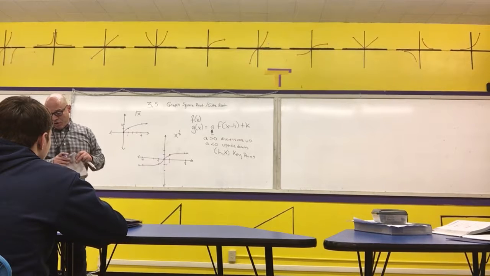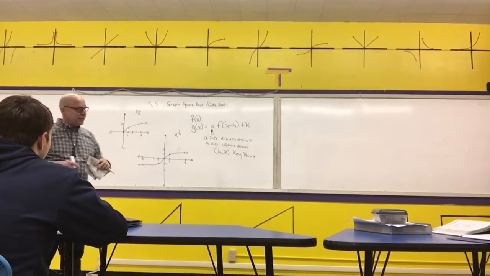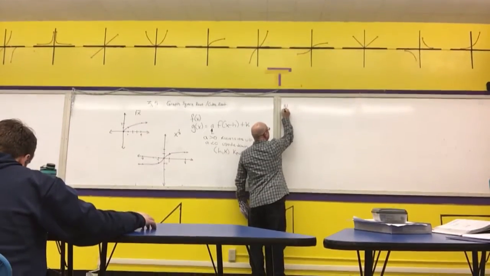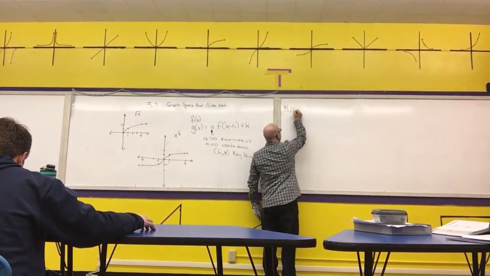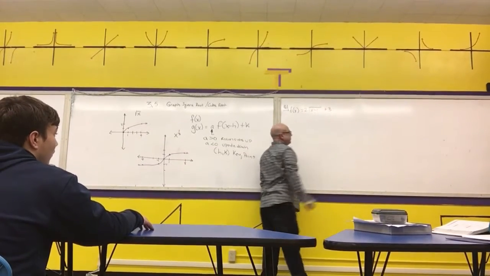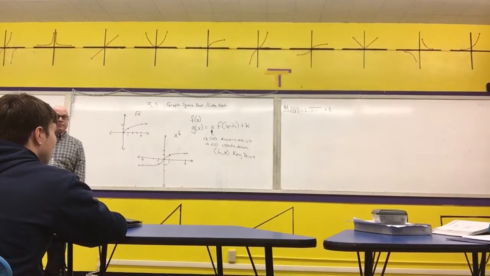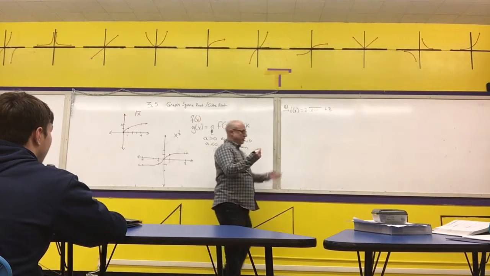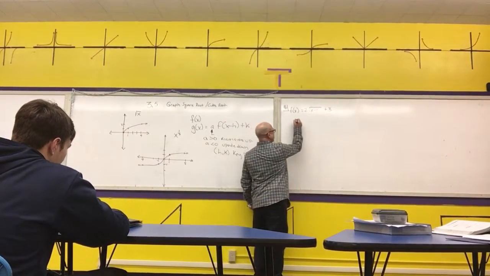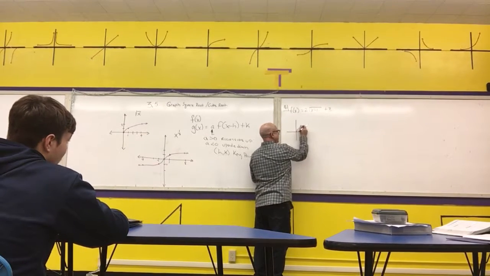So please, on 201, we are going to start with problem number 16. Can somebody read 16 to me? F of x equals 2 root x minus 1 plus 3. Okay. What kind of graph is this? Is this the teapot or walk like an Egyptian? Teapot. So here is the way I want you to show me what's happening using transformations. First thing that's going to happen is I'm doing the square root, which is a teapot.